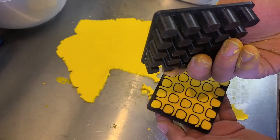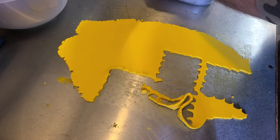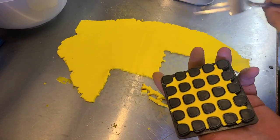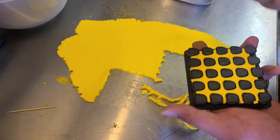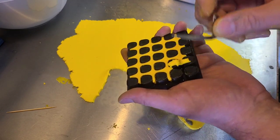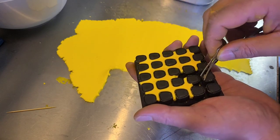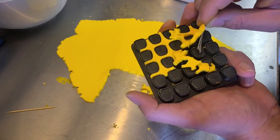And a simple case, get your removal tool and pop them out. Simple as that. Now, with regards to cleaning them, you can either use a toothpick or I like to use this. This is my corn cutter removal tool. This is my cleaning tool. So it's just a cheapo fork. I've just bent one side, I just find it works a lot better. Just go down each channel, just popping it out.